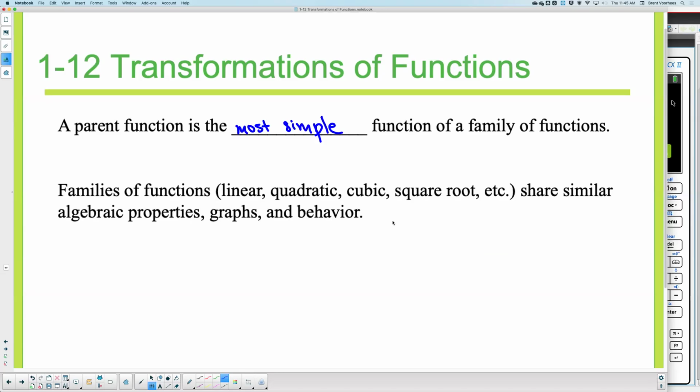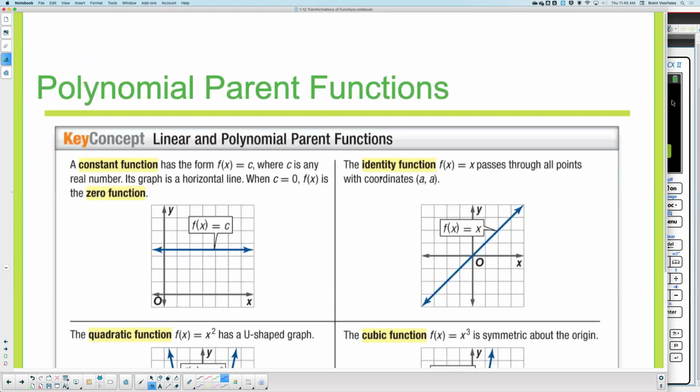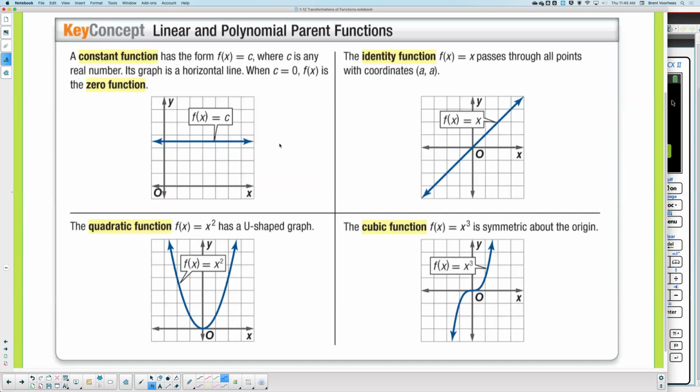All right. So as I begin this here, I have some parent functions down. On this slide, these are showing you the different types of polynomial parent functions. There are 4 different ones. These are polynomial parent functions. Now, why is that? A polynomial, if you remember, is where you have x to some power, and that power has to be a whole number and it has to be a positive number. So here, if it's a constant flat graph, this is actually kind of like x to the 0 power. So that would be a constant line. That would be what the parent function of a constant looks like.